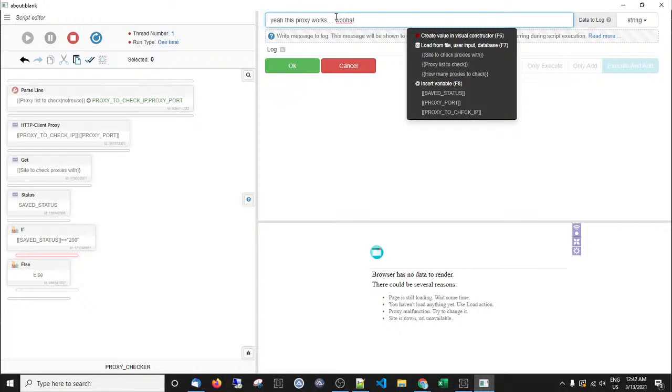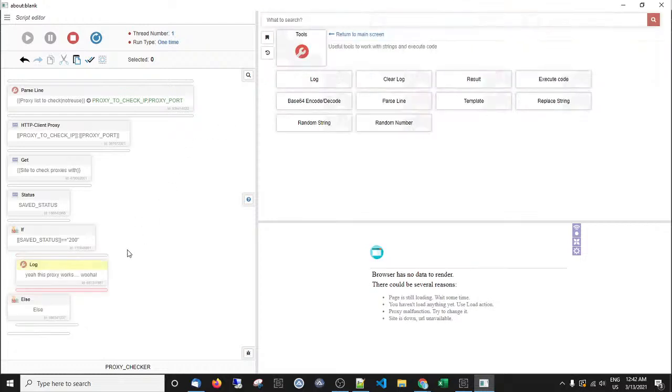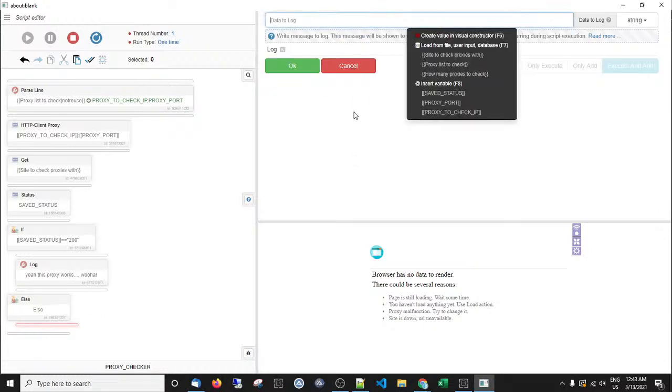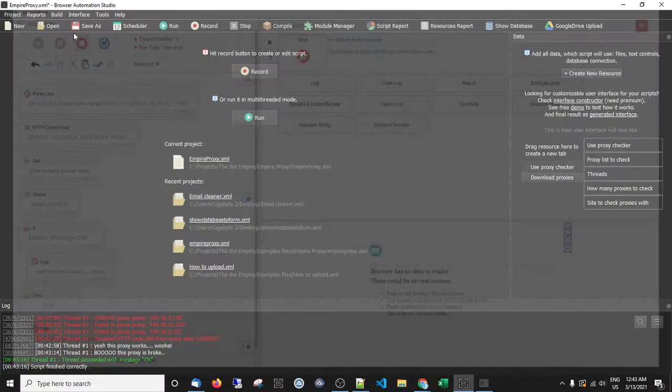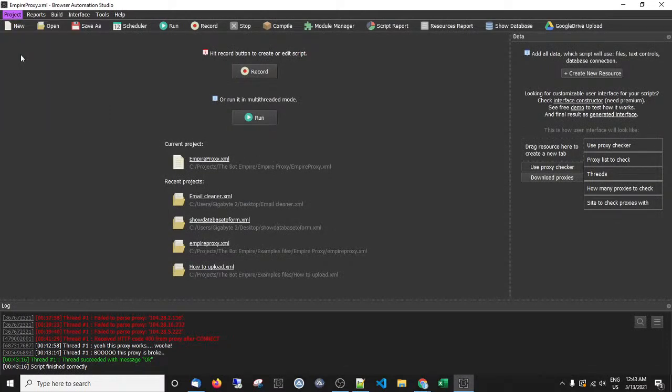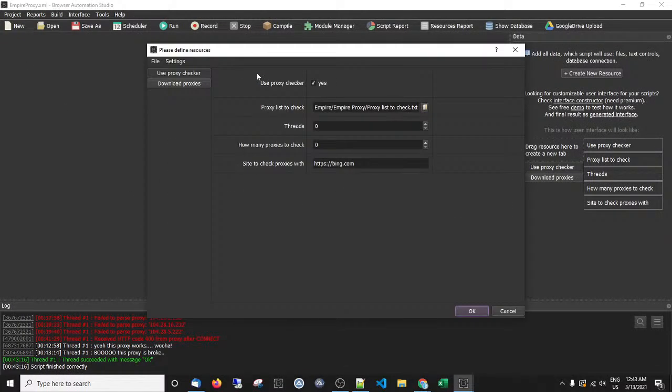And then if it's not a 200, in other words, if the proxy is no good, if it's not loading, if it's broke, then it's going to log out, boo, this proxy is broke. Okay, so let's come off here and save what we've done, and then go back to record to check through this.